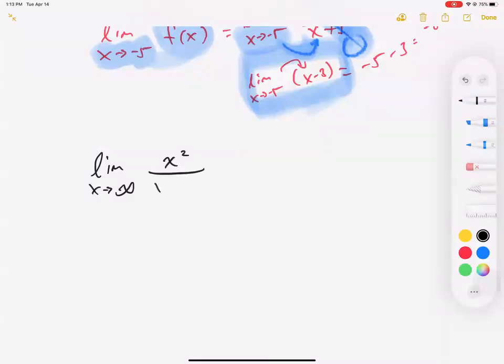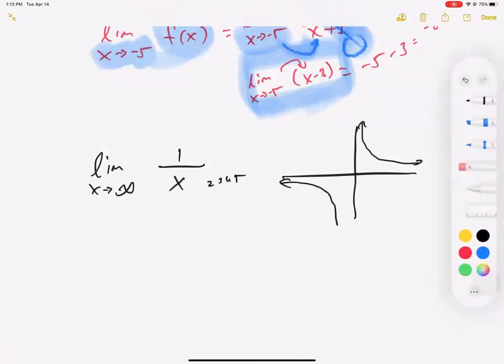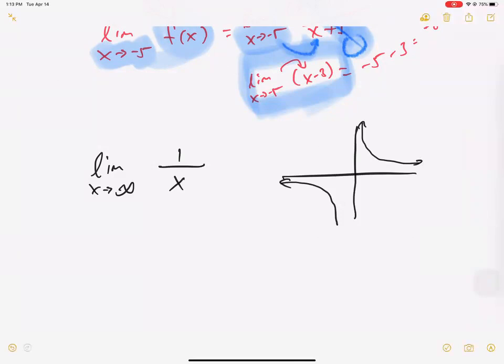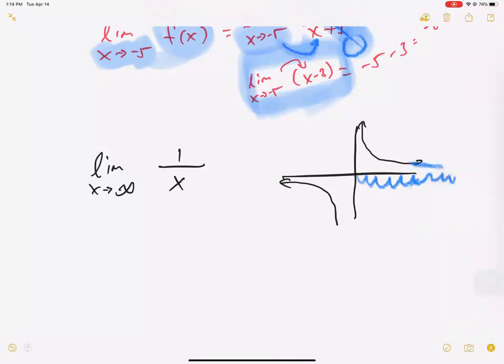No, that's not that one. Let's do an easy one. Let's do 1 over x. Yeah, that's easy. We remember what the 1 over x graph looks like? As x gets bigger, x becomes 2, 3, 4, 5, the number gets smaller. And this is what the graph looks like. So what does the graph look like when x goes to infinity? You need to conceptually understand this. What does x goes to infinity mean? As x starts walking itself to infinity, as it starts walking into the desert, what does the y value become?